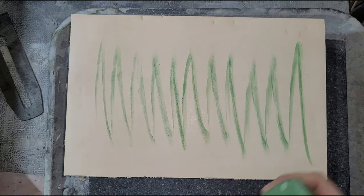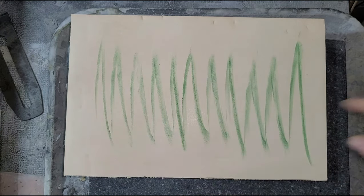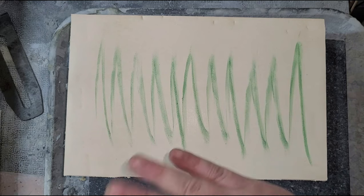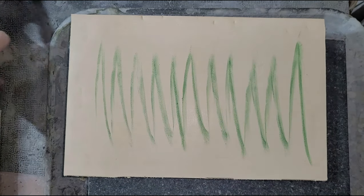When you put the compound on, you can put as much as you want. You can load it up completely. You can do stripes like that. You can do X's. You can do whatever. I haven't found that it makes any kind of difference. If you do want to load it up right away, just remember you can clean it off.